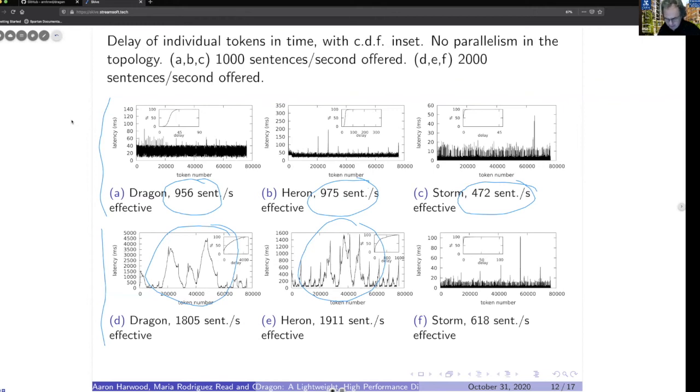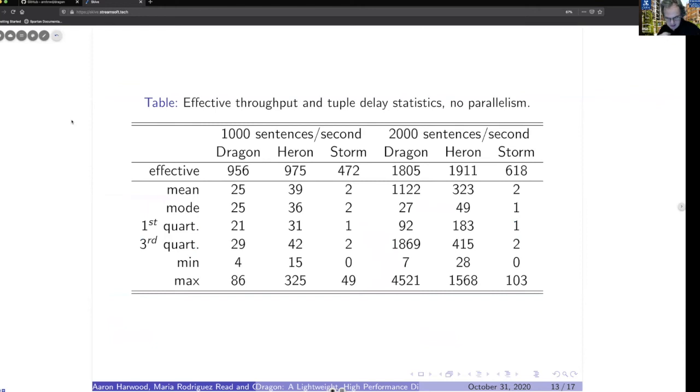But if we look at the statistics here, there are some nice aspects. First of all, Storm does indeed get the minimum latency, which is sub-millisecond. Some of the tuples went through the system very quickly. Storm does a lot of work on ensuring that the queues in the system are close to empty all the time, and so throttling the input to ensure that when a tuple does enter the system, it will experience very low latency.